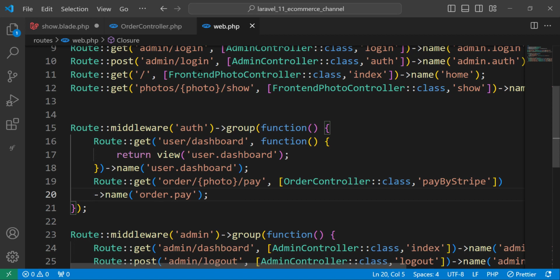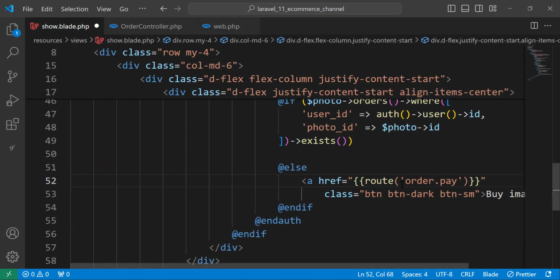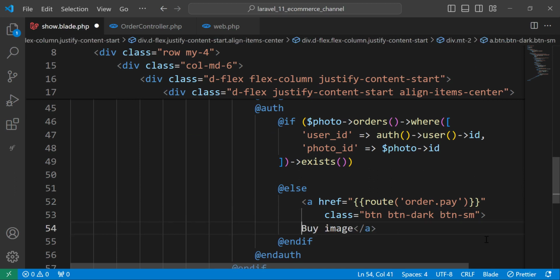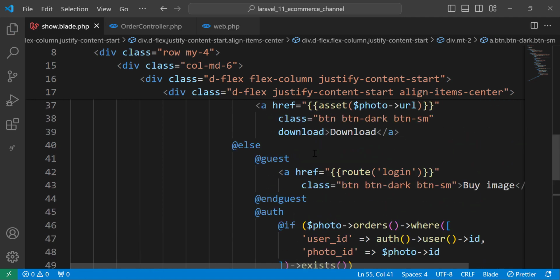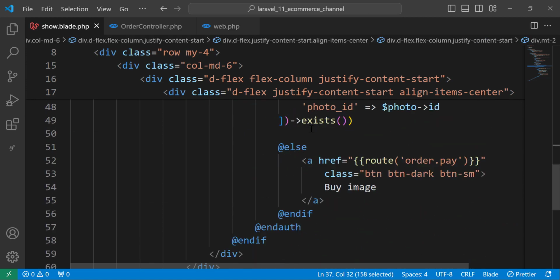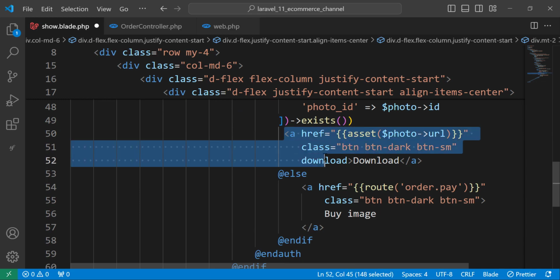So it's order.pay. And what else? So let's take this down, or just make it like this. And if he did already buy this image, then we need to add the download link.